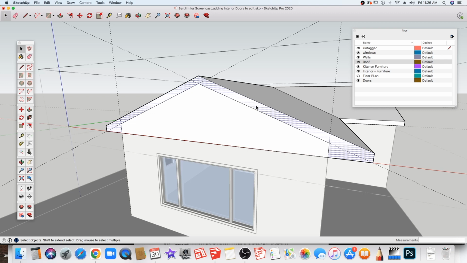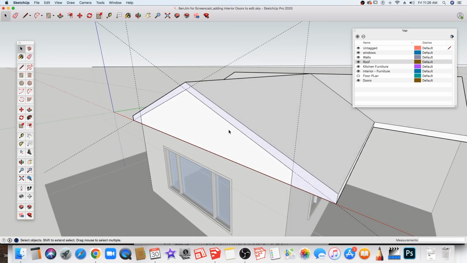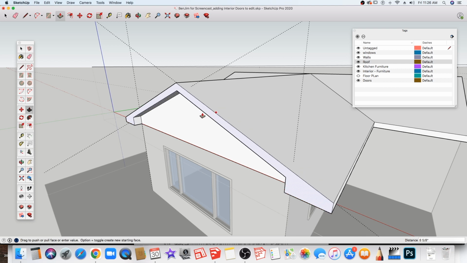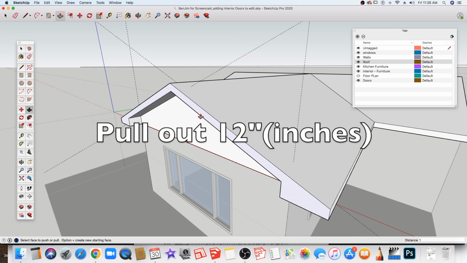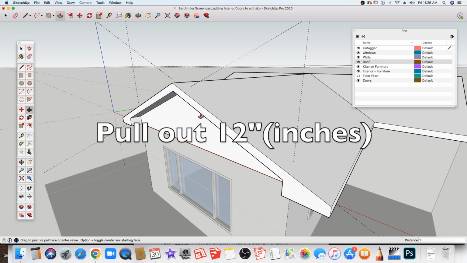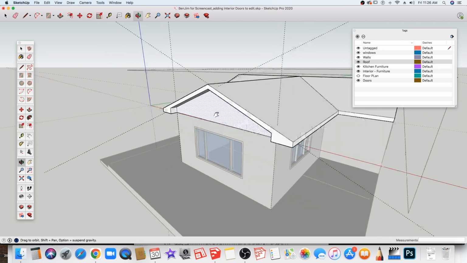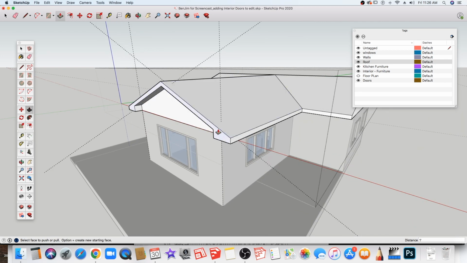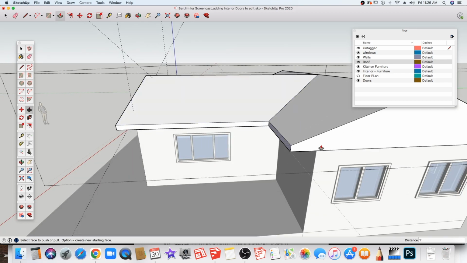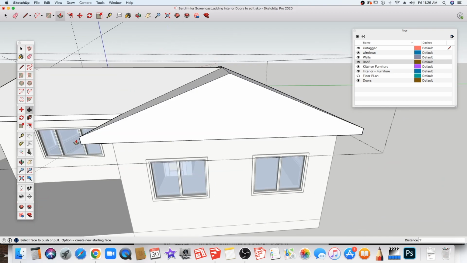Now I'm going to pull my roof out away from the edge of the wall 1 foot. So I'm going to use the push-pull tool and I'm just going to pull this out 1 foot or 12 inches. And I'm going to go around and do that to all of the open parts of the roof.